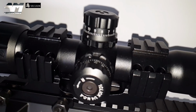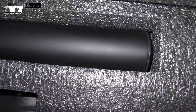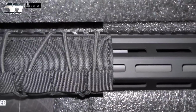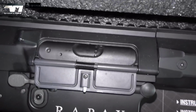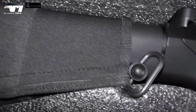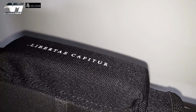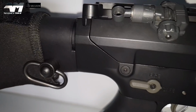What a decent package you are getting with this. I mean, come on. You get the silencer, 2 mags, your full metal adjustable sights, your handguard cover, your stock cover. And then of course you have that feature where you can swap around the fire selector switch so you can physically stop this bad boy from going into full auto. And guess what? It also has a MOSFET built in, a programmable electronic trigger, and of course that adjustable stock.